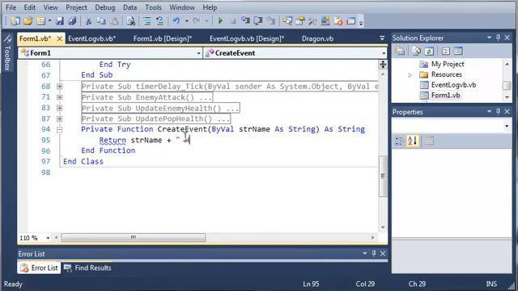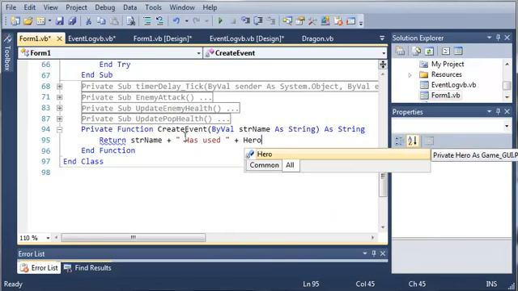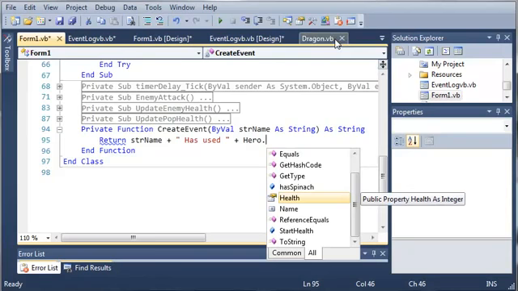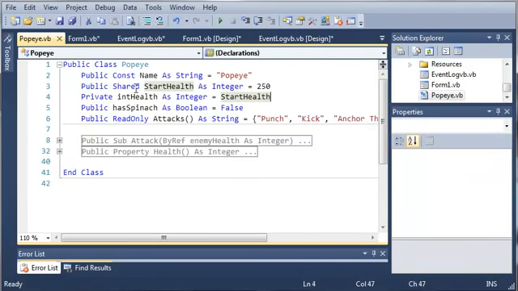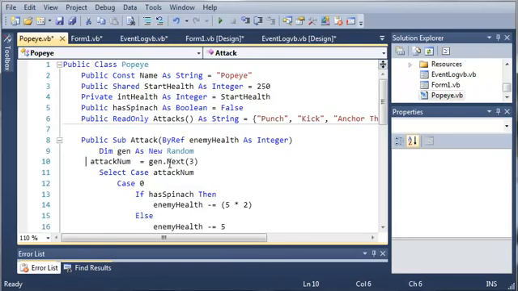So we'll add a space, has used, and what we want to do is get the attack that they have used. So we'll do hero dot, and let's go into Popeye. We want to access this attacks array at the index of attack num. So we need to make attack num public so that we can see it. So we'll just do that.